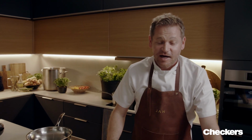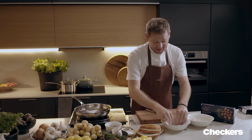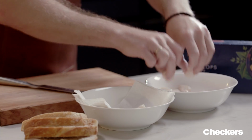Now, just when you thought you knew everything and saw everything or tasted everything, one of the greatest treasures of the ocean, in the same family as the oyster and the mussel, I present to you the scallop. Very important, take them out the night before and let them defrost in your refrigerator. These beautiful babies are about 80% protein. They're some of the cleanest seafood you can get. They're also incredibly low in sodium and very low in fat, which makes them the perfect canapé or starter.